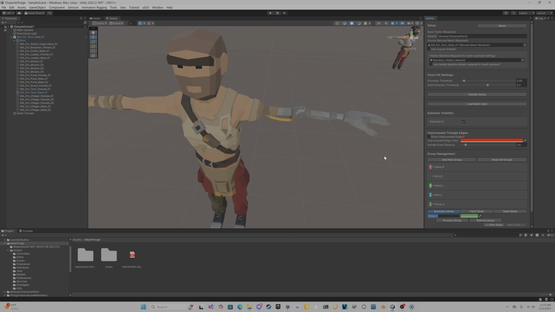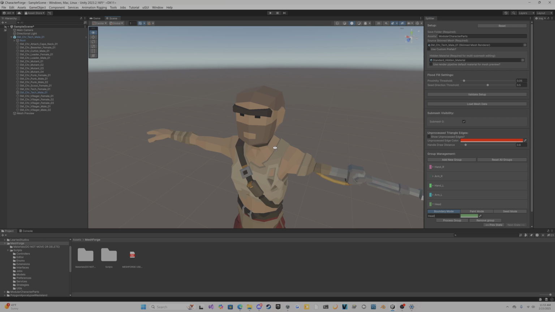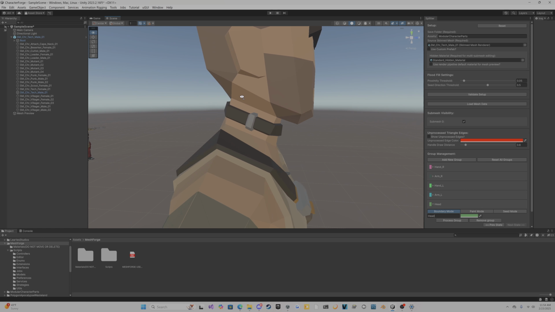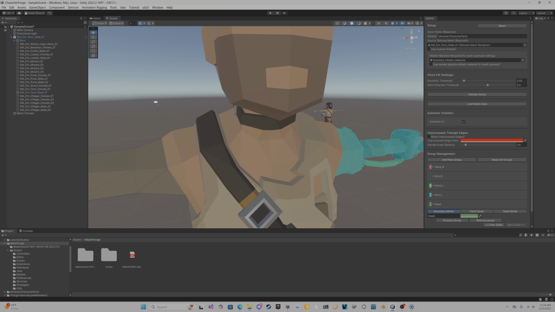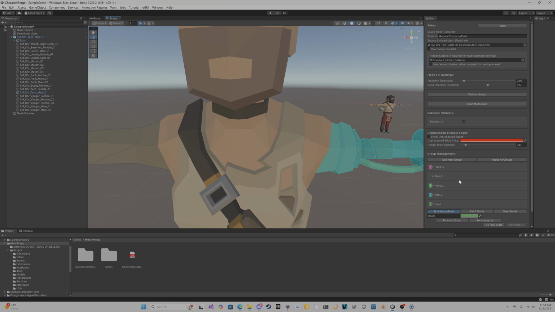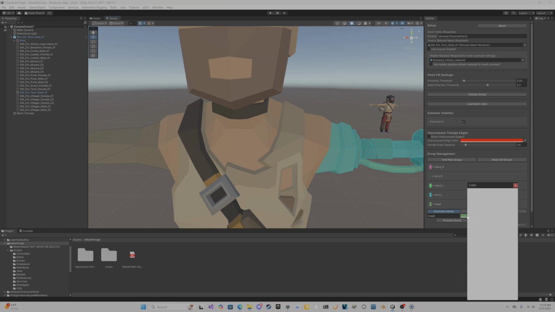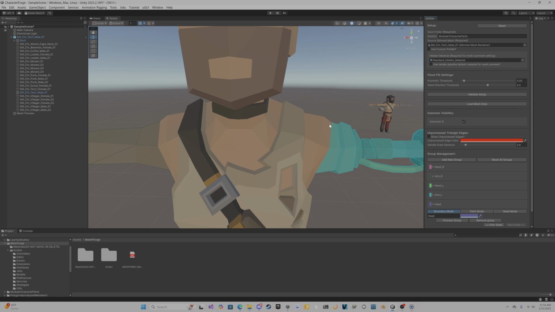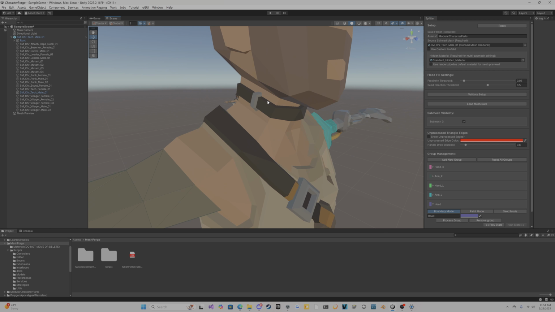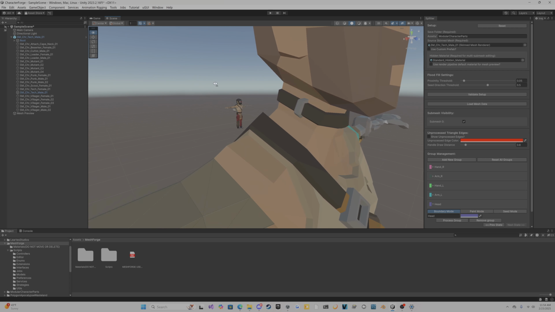We'll call this one head. Okay, yeah. So this is where things are going to be interesting. You can see here that we have this collar, it looks like. Going to change this color. Okay, so you can see we have a bit more here regarding the collar.